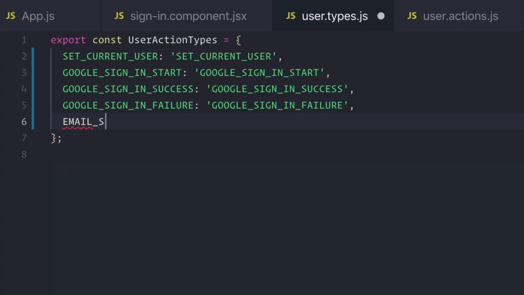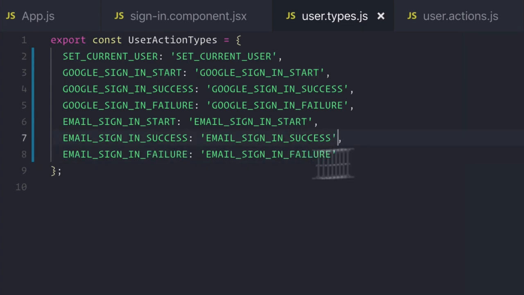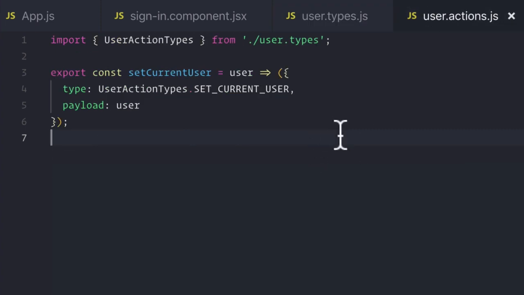Then we need the same thing for our email sign-in. And then we'll do the same thing so that we have our success and our failure. So now that we have our action types, we need to create those actual actions. And each one will be a little different.